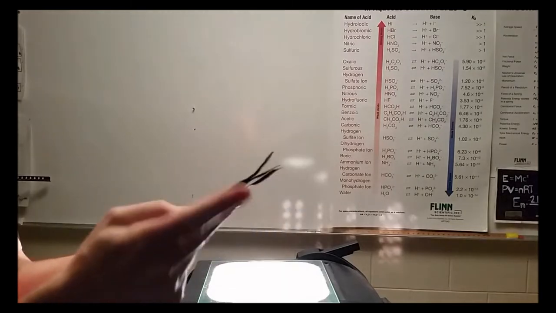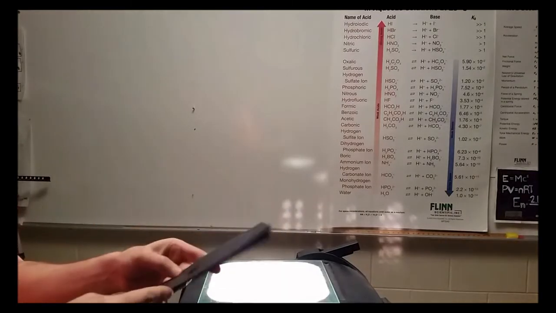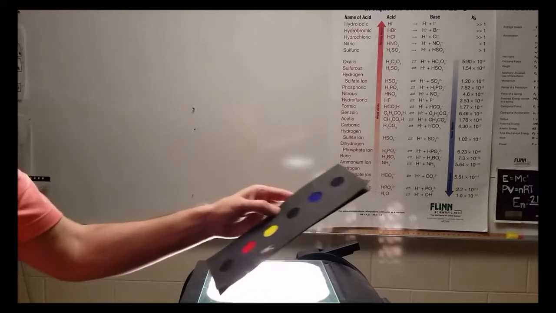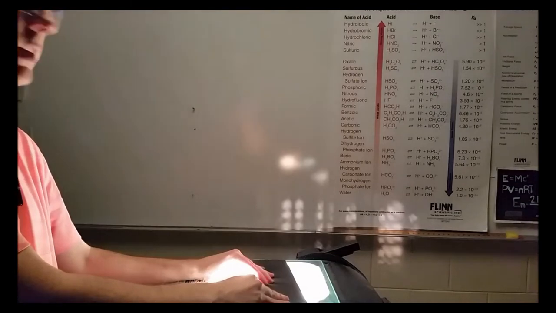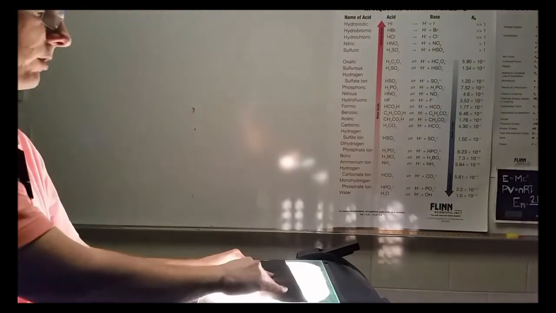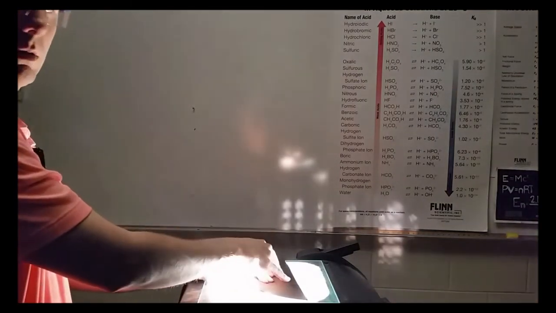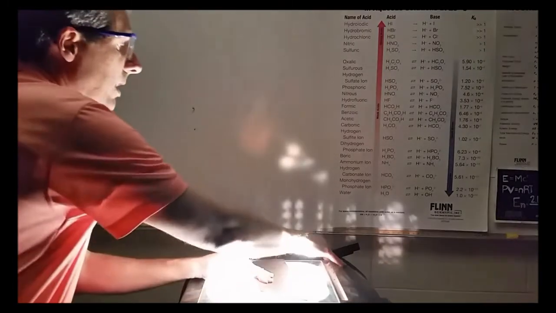Okay. First, we're going to let that sit on there so the glow-in-the-dark strip is completely not activated. We're going to take this out, and we're going to set this down on top of white light. And what this is going to do is have just the purple light come through this filter. Just the blue light, just the green, just the yellow, orange, and red. Okay, but when we turn this off, what we'll find is that the violet and the blue light are capable of activating the glow-in-the-dark strip, whereas the other 4 are not. So that's showing us that blue light and violet light are of a higher energy and able to activate this particular process in ways that the other 4 lights cannot.